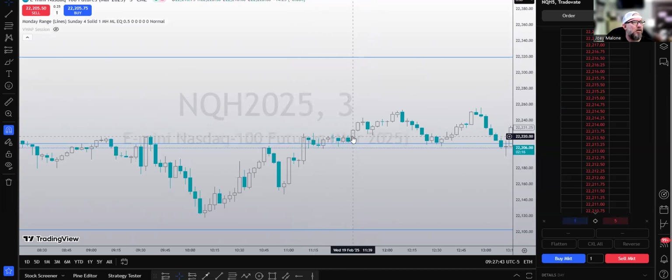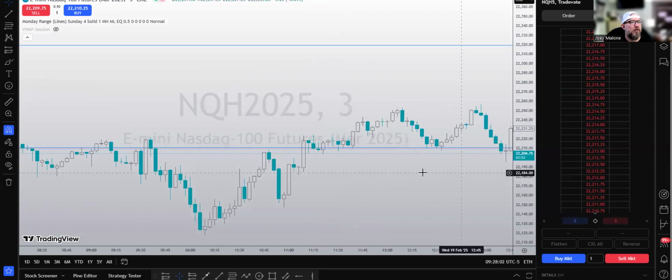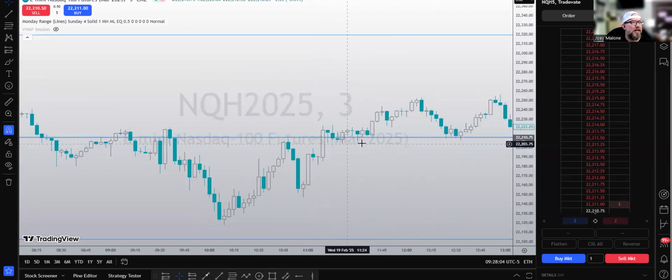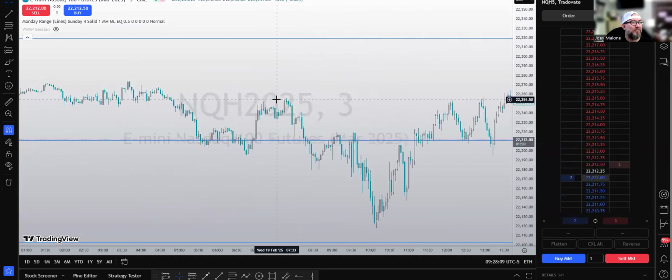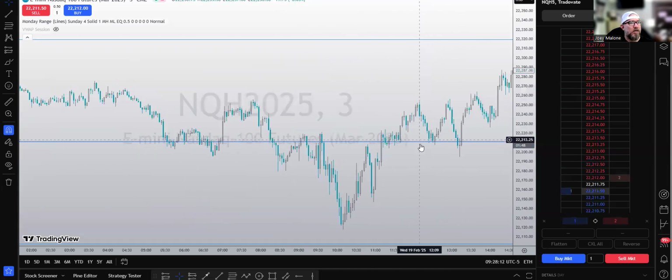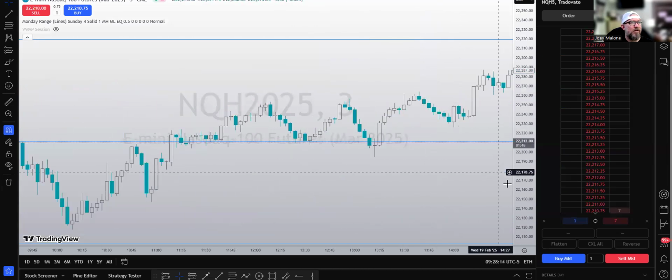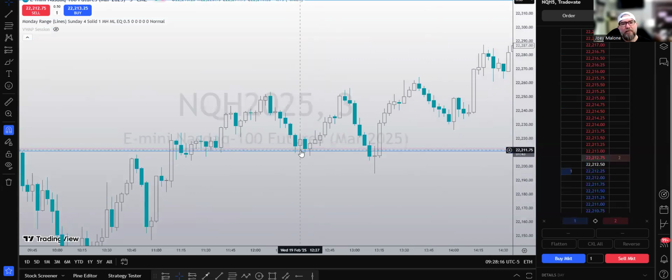I took an amazing long right off of this point as it was consolidating midday yesterday. It's like I just built the position, even though I only had one contract because I was on the NQ. If I was on the micros, I would have built a position right here with multiple contracts and then the pop. Really good move there on the 3-minute. But as you can see, it's playing with that Monday median. It goes up to the high of the day and then drops back down. Where does it drop down to? Right here. It never closes below that Monday median.